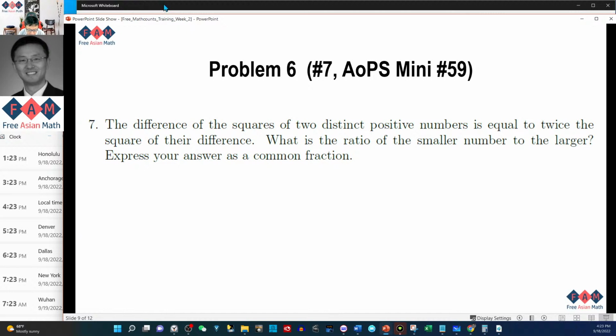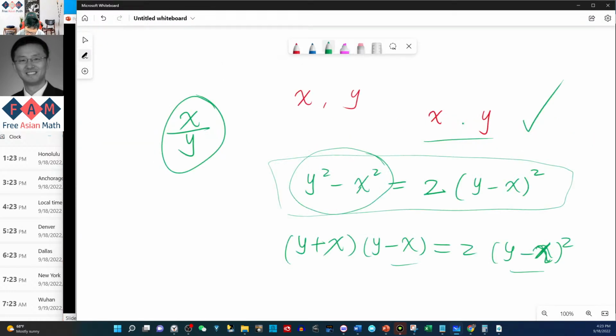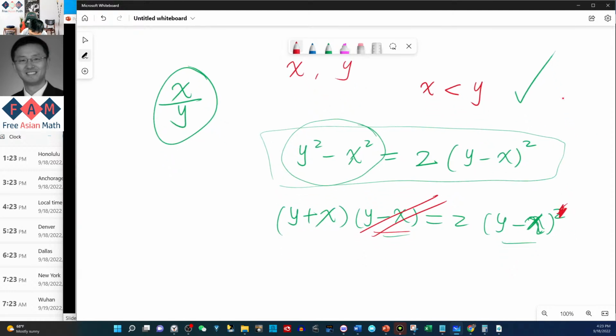So our general assumption should have been a little more rigorous if we had noticed this already, but it's not too bad if we did not pay attention to this. You generally add less than or equal to, which is fine, but you do need to keep in mind to check whether y can be equal to x. So they're not equal to each other, so x must be strictly less than y. That allows us to cancel out one of these factors. Okay, so now we have a relationship: y plus x equals 2(y minus x).